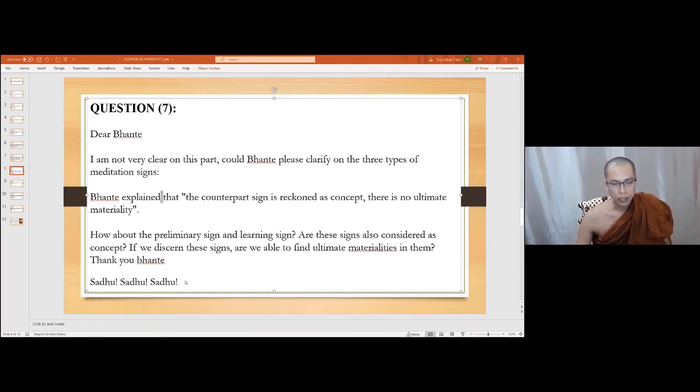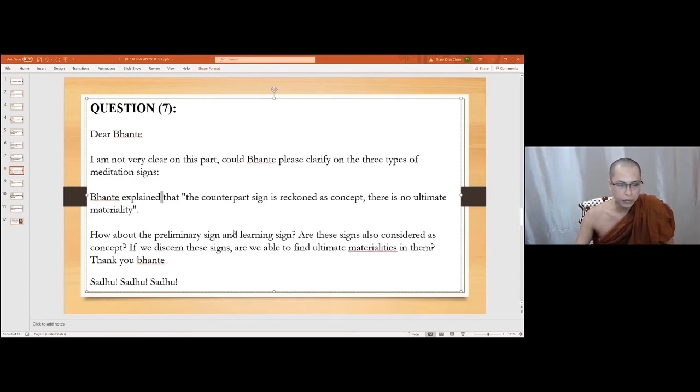It consists of the ultimate reality, and also we understand it by the name of the concept. So it is the mixture. Whatever ultimate reality arises, if our mind does not touch its ultimate nature, for example, the hardness is the nature of the earth element. If we don't touch on the nature of that element, and the other process that we say a piece of the earth or a piece of the clay or something else, this is the group of the ultimate reality, and then we name. That is why it's the mixture of the concept and ultimate reality.